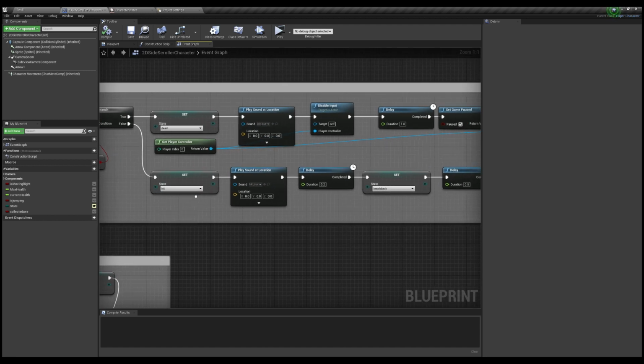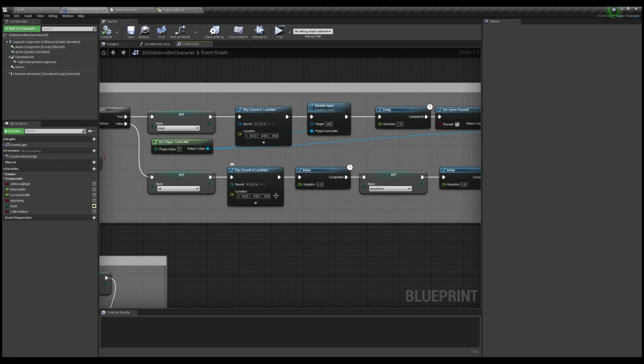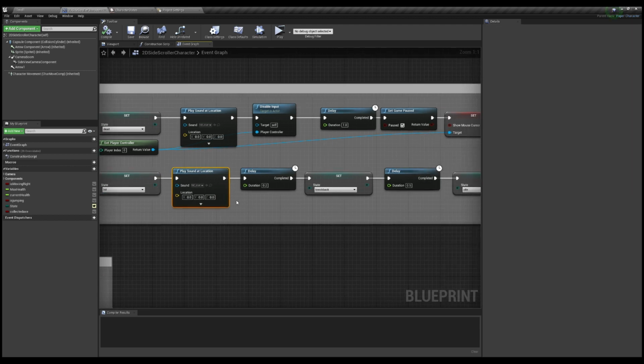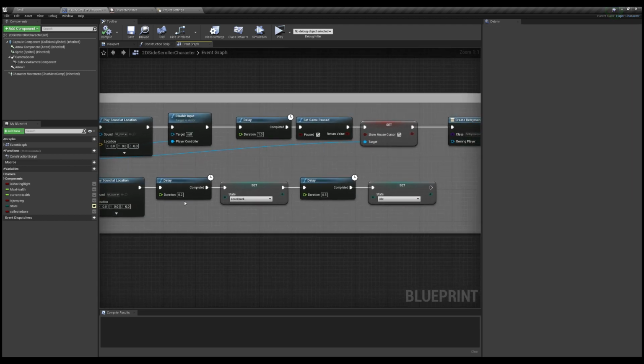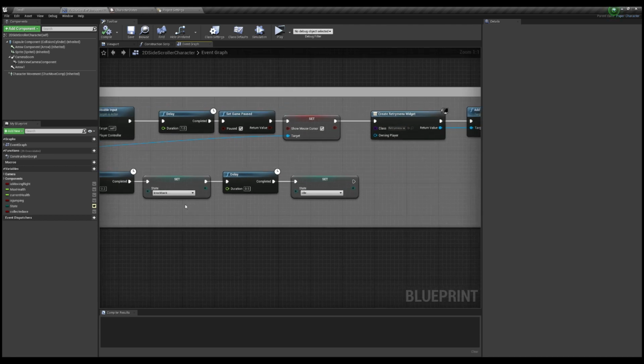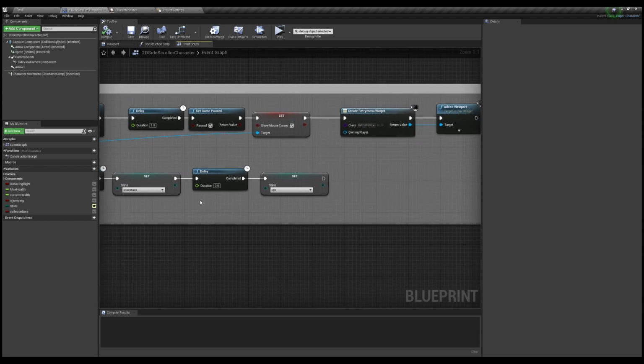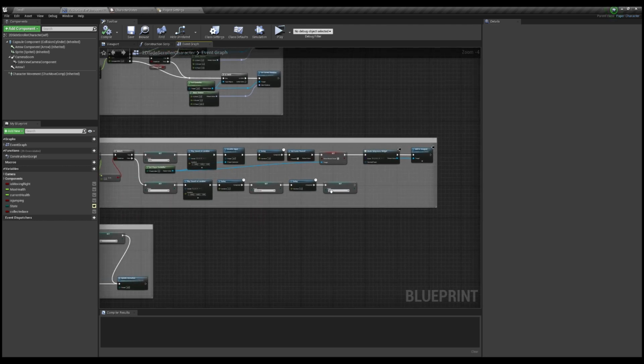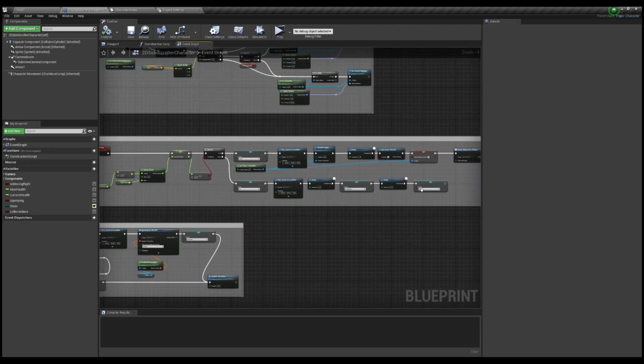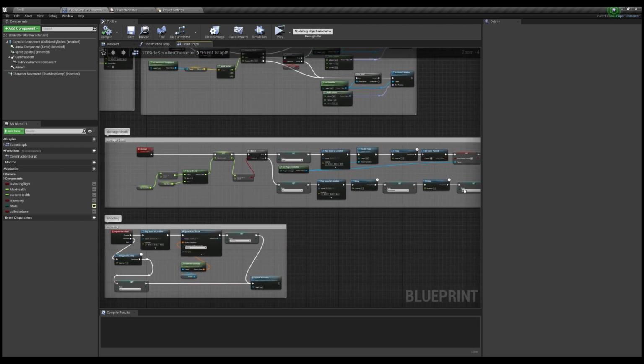If it gets hit and you don't die, then it sets the state machine to hit, plays the sound at location, it has another small delay, and then changes the state to knockback, as I have two different animations for getting hit and getting knockback. Then we delay it again, and then we reset the player state to idle. That is a very simple but very easy damage system.